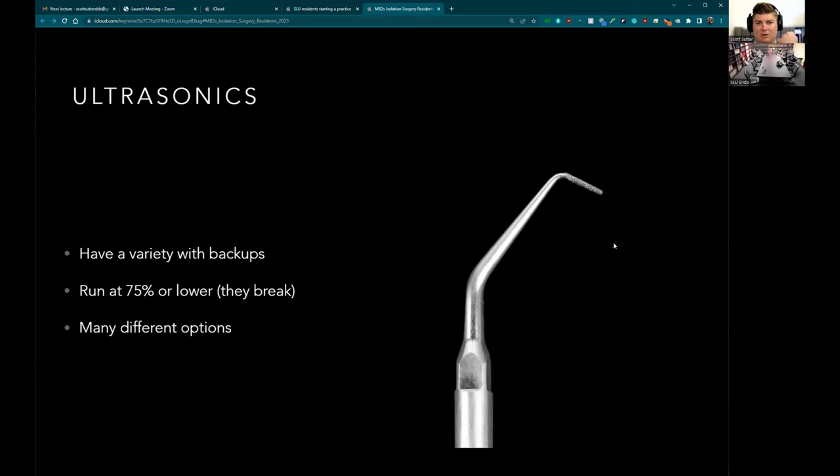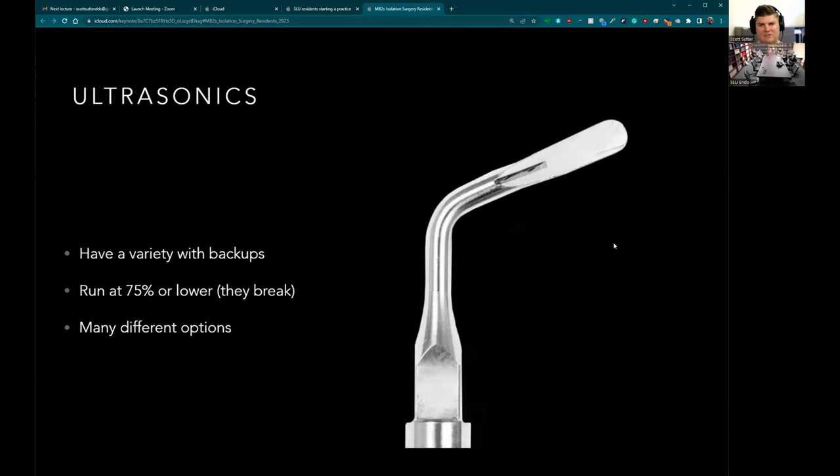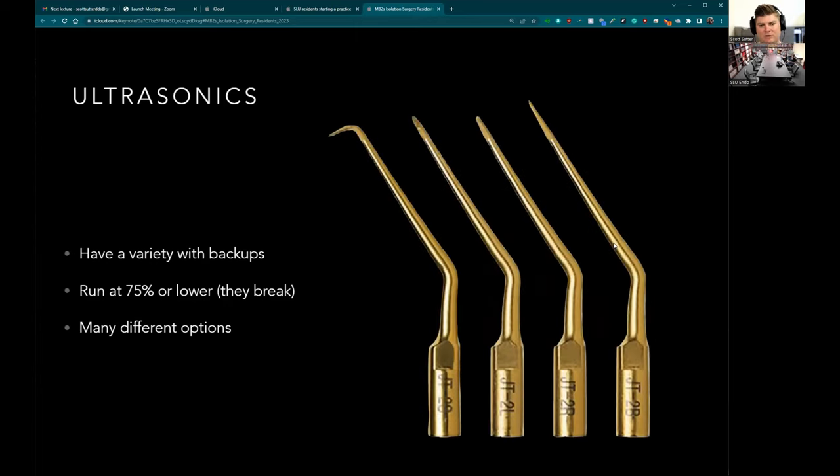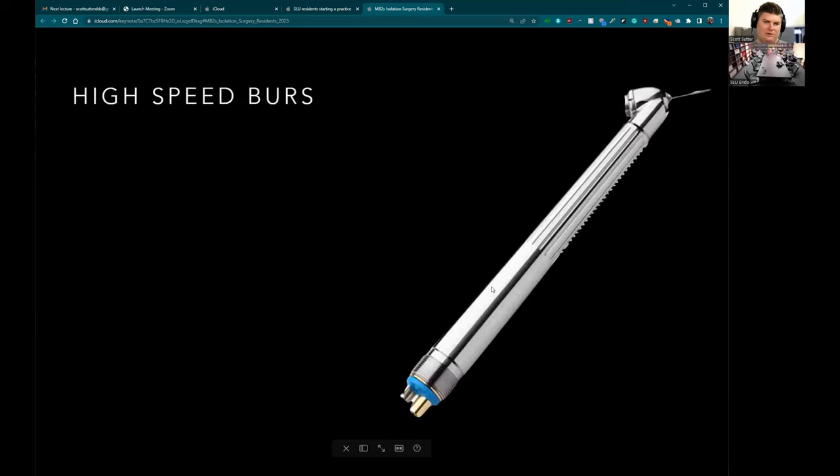There are different angles you can go into — diamond coated, carbide coated, and new ones coming out all the time. There's a cool one called the blade sonic that uses ultrasonics to cut the tip off the root — it works fantastically well. You can also get the KISS tips from Buchanan in different angles and different lengths. These B&L ones are some of my favorites — some you can bend yourself, and instead of diamonds they have little serrated cuts that pull gutta-percha out really nicely.